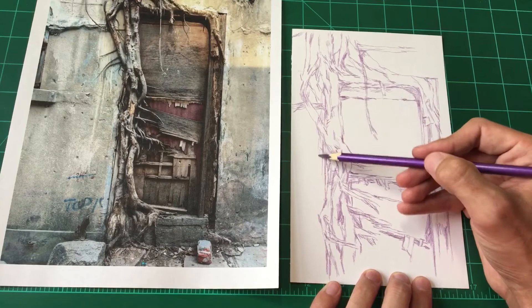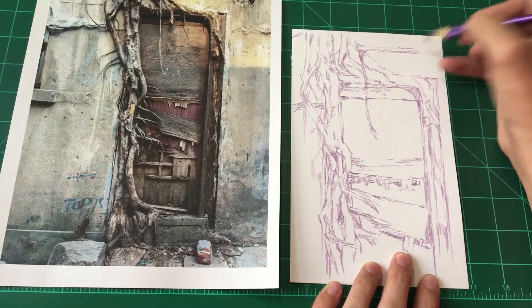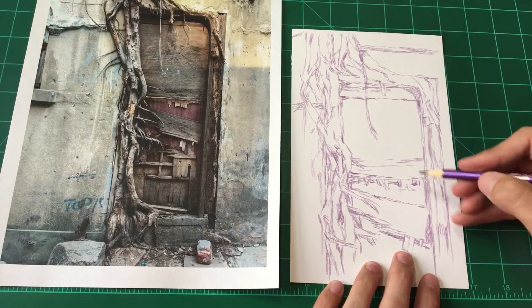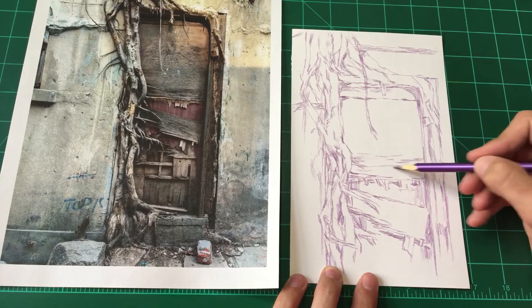I'm pretty much wrapping up here. I'm not going to be adding too much color or detail. I'm adding a little bit of texture because there's so much cool texture in this photo that I wish I could spend some more time developing this. I might actually save this one and draw it again later in graphite — it might be kind of fun. It's also fun to try drawing from a reference photo more than once and seeing how your drawings evolve. That's definitely something I recommend trying.